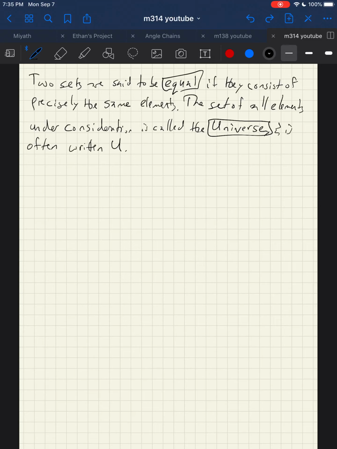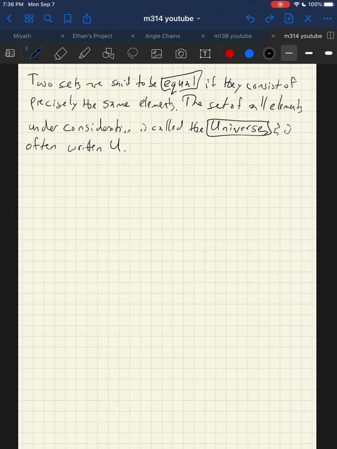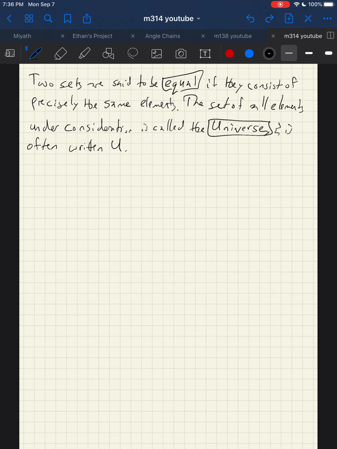In that case, the integers would be the universe. So sometimes the universe is not explicitly written out, but it's rare that this is a problem. So if you're ever not sure in my class, of course you can ask, but just to say the universe is sometimes not made explicit.